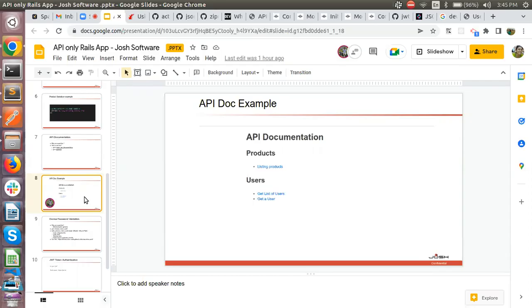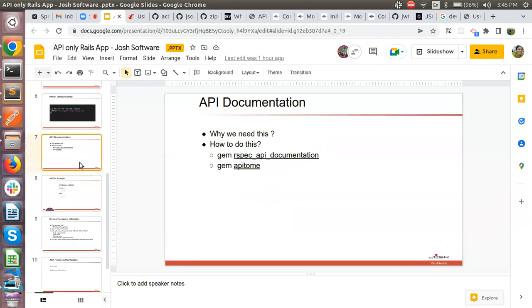You will get to know when you see that rspec API documentation. Visit that gem and see that they have proper documentation on how to write the acceptance. And there is another gem, that is apipie. You can also visit that.